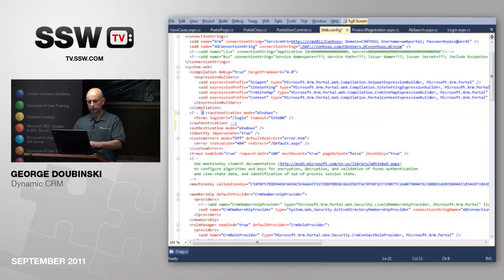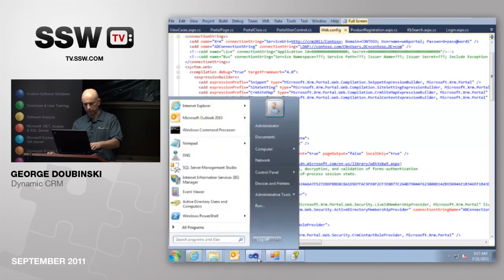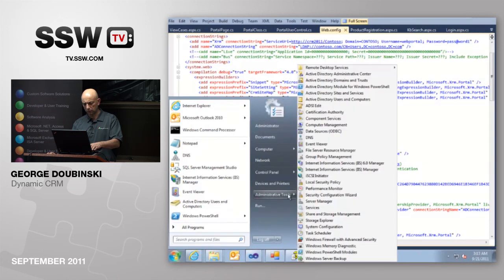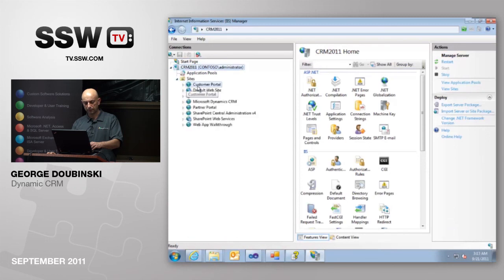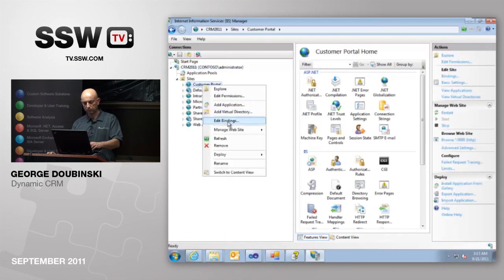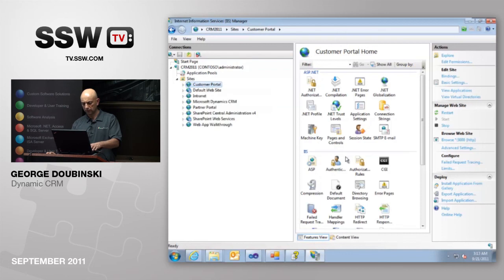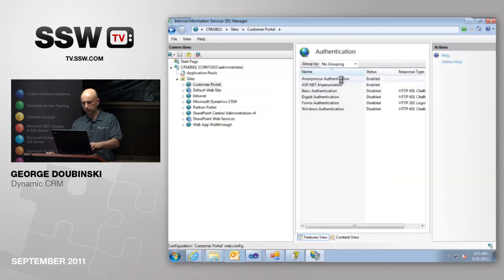So first we do some configuration changes. Then the other thing we need to do is to go to IIS, go to the website, customer portal, and say I don't want any anonymous, and I want Windows.